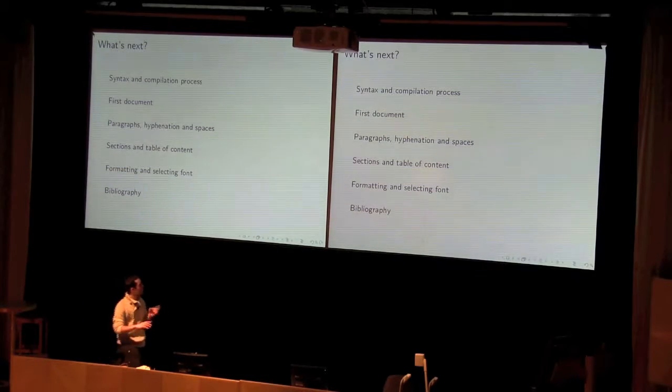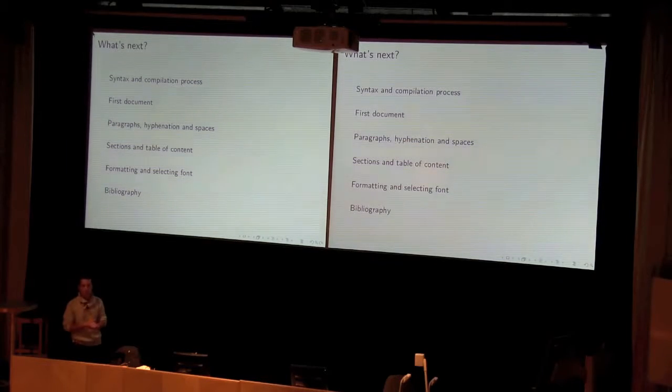So for today, first we'll see a little about syntax and the compilation process, how you come from a TeX file, a LaTeX file, to a document, a pretty document that you can send to others. We will build our first document together. I will tell more then about how to separate things, paragraphs, sections, how to have a table of contents, and about how to make things maybe more pretty, larger font, a smaller one, or things like that.